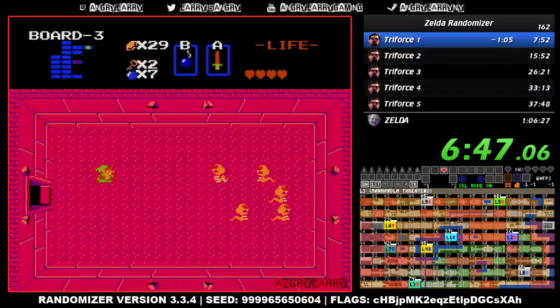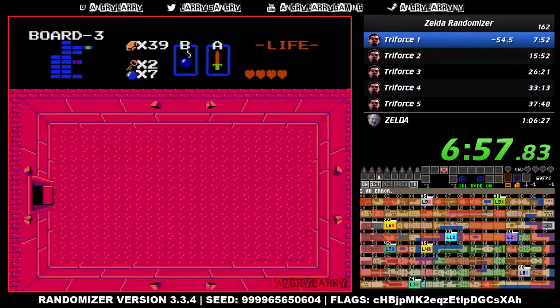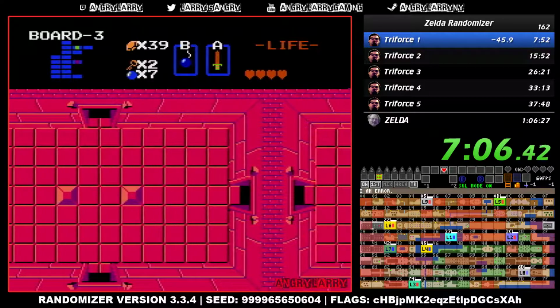Did I make the right choice? Let's see. I did. We got the raft. That's good. So the digging worked out there. Go back and pick up our Triforce and get out of here.